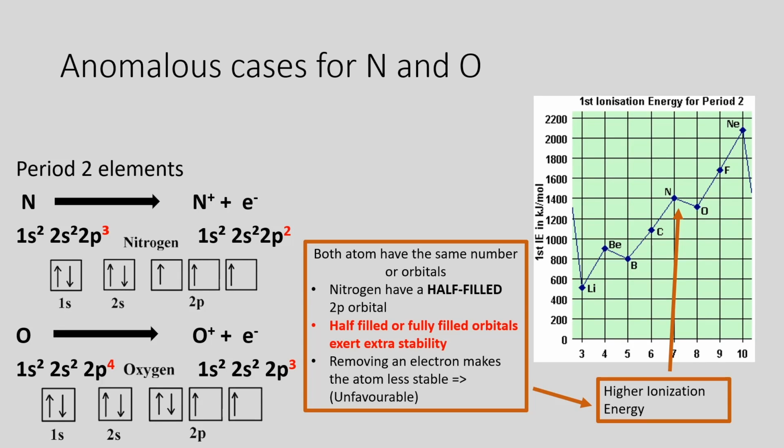Okay. So, bila dia ada half fill ataupun dia fully fill, p orbital ataupun d orbital, dia lagi stable. So, bayangkan macam keluarga tu lagi happy. Lagi susah kan awak nak colek anak dia. Kalau keluarga tu happy, sayang-sayang, semua. Tapi kalau keluarga tu suka gaduh dah, senang je. Awak colek anak dia, dia orang tak kisah pun. Dia orang tak perasan pun anak dia orang hilang. Okay, so bila ada half fill, dia orang lagi stable, which means higher ionization energy. Nampak? Higher ionization energy bila dia half fill.